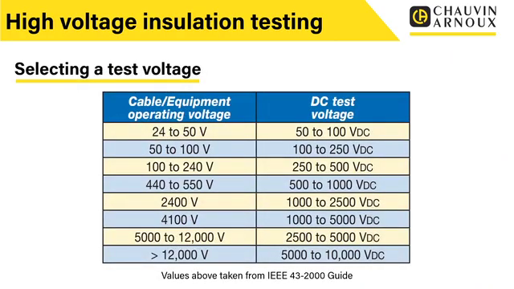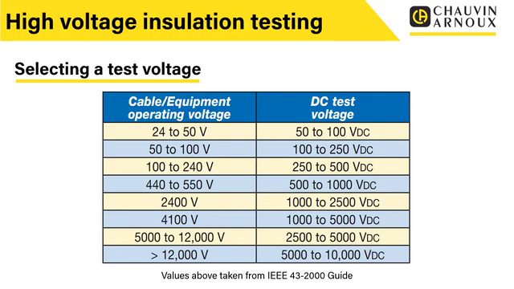When we're selecting a test voltage, there are various methods of doing this, and generally, data provided by the manufacturer would be the best way to do this. So if in doubt, always seek out the manufacturer of the motor or the cable or the generator or whatever it is that you're measuring. But there are some standard values that are pretty common, and these are used across a lot of other standards as well, like BS 7671, for example. A lot of these values will be familiar to people who are carrying out those sorts of tests.